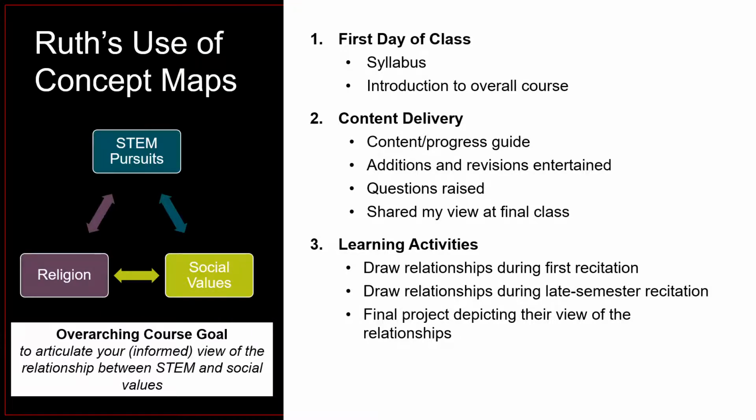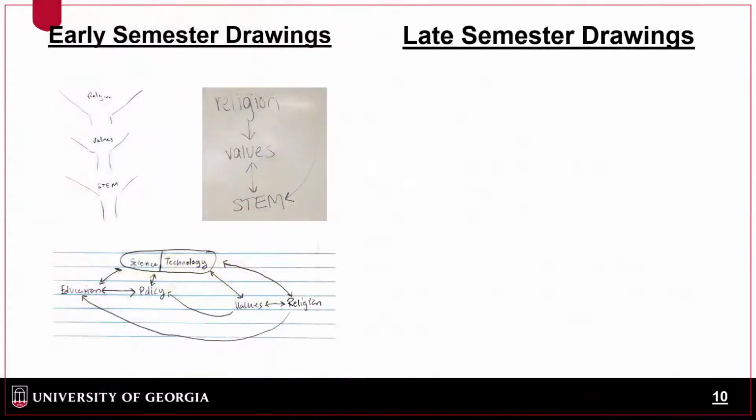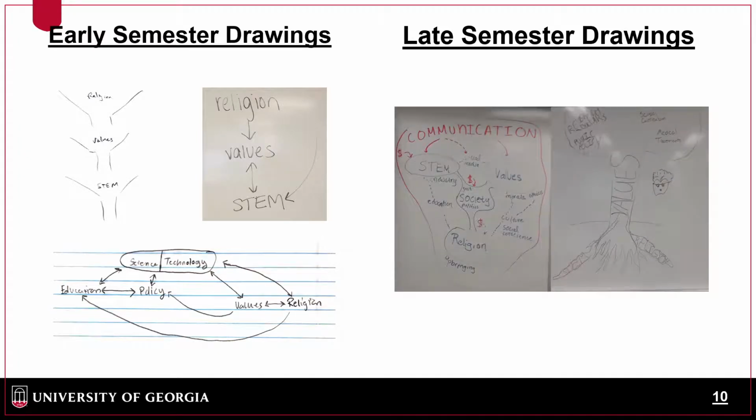And instead of a term paper for the course, I had students create a poster depicting their view of the relationships, with some specific prompts included to direct their work. Looking at their work early in the semester, you can see that the simplification of the original triangle remains, but students were showing evidence of beginning to think things through. By the final third of the semester, they had significantly increased the complexity of their thinking and were beginning to generate metaphors to capture the complex concepts and relationships we were studying.